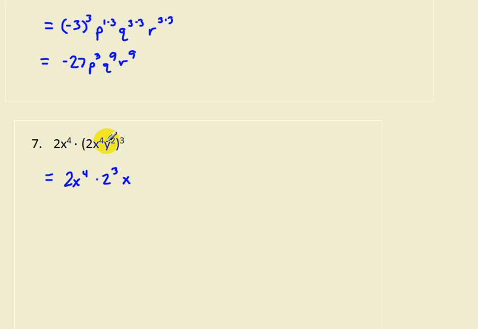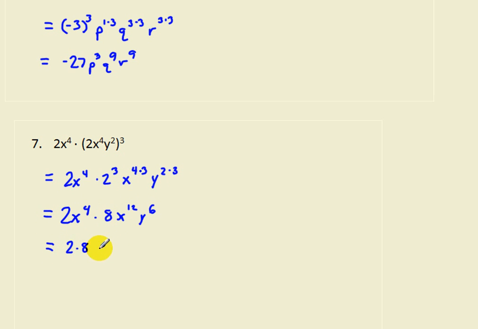So we have x to the 4 times 3 power, and then y to the 2 times 3 power. So we can rewrite this as 2x to the 4th times 2 cubed is 2 times 2 is 4 times 2 again is 8. And now we have x to the 12th power, y to the 6th power. Okay, now we can deal with our coefficients. We have 2 times 8 will be our leading coefficient.